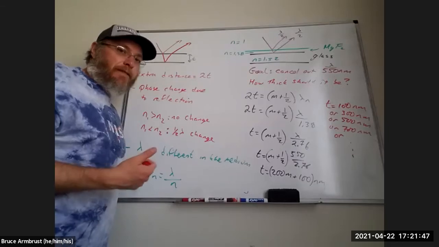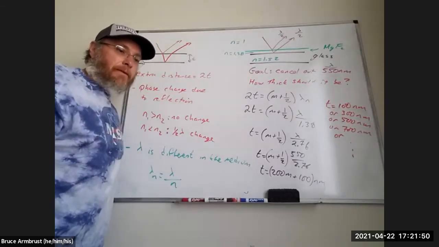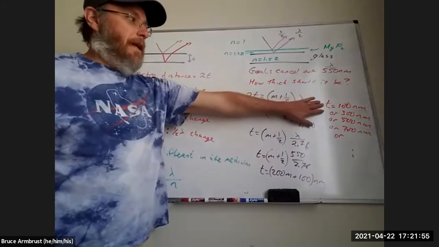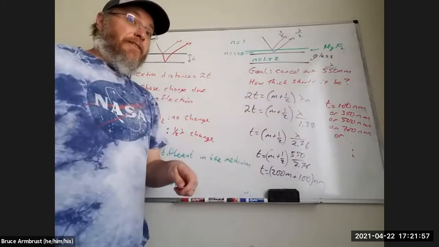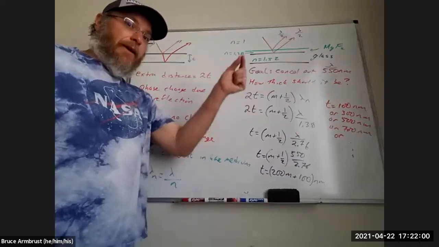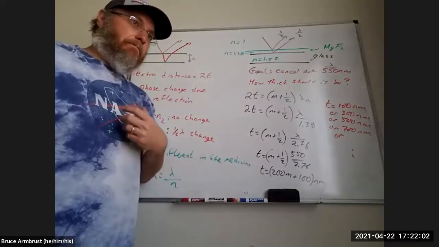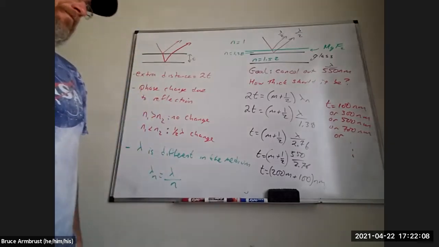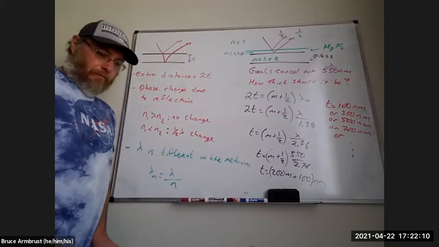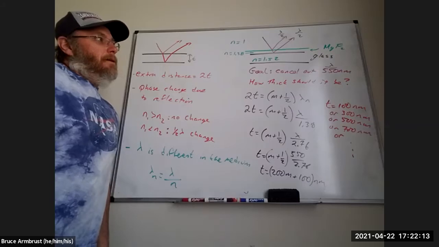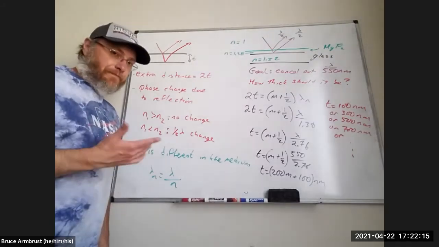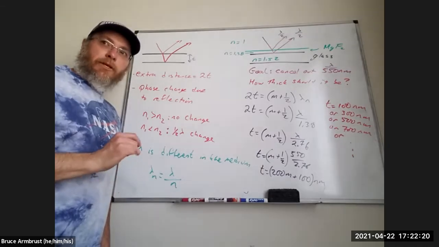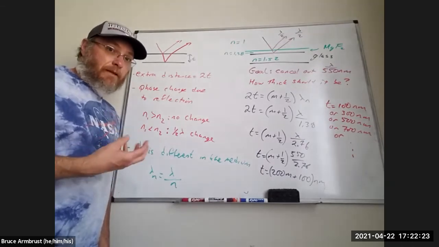So it's not just one thickness that will make this happen. There is a smallest thickness, 100 nanometers, that makes it so that there was exactly 1/2 wavelength as we went down and back. But we can have 1.5 or 2.5 or 3.5, excuse me, and so on. All right, so kind of making sense? Do you at least see what we have to watch for? Things we have to take into account?